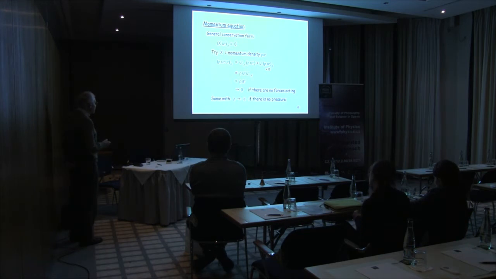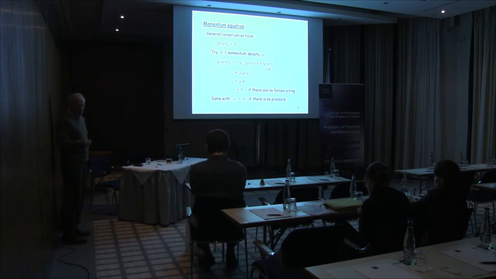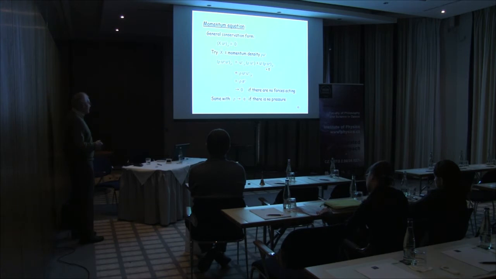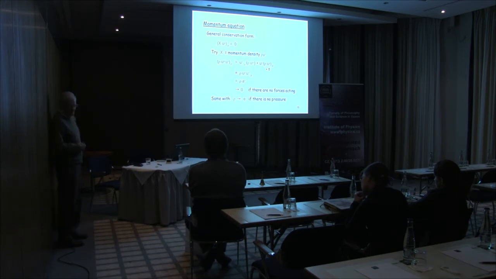If I want to talk about conservation of momentum, I can learn from the experience that we had with the conservation of rest mass and say, well, if I've got a quantity just being conserved, I should be able to write an equation like this, where I have the density of the quantity that I'm talking about multiplied by the four velocity. And I take the covariant derivative of that lot, and it should be 0. This is exactly a similar thing to what we had with the rest mass. But we're going to investigate what happens when we put some more complicated quantity in for the X.